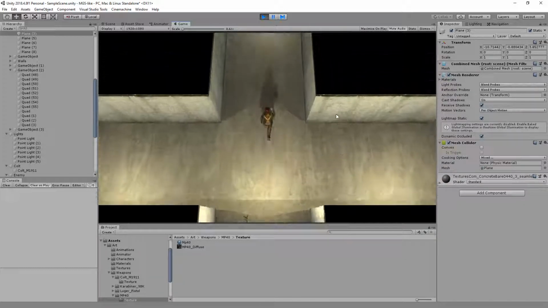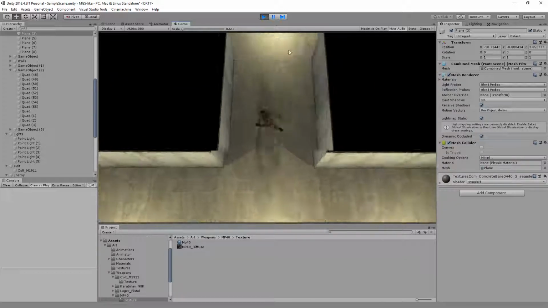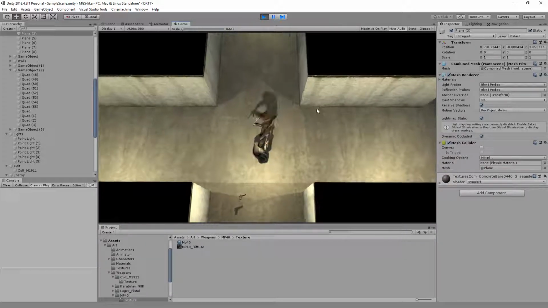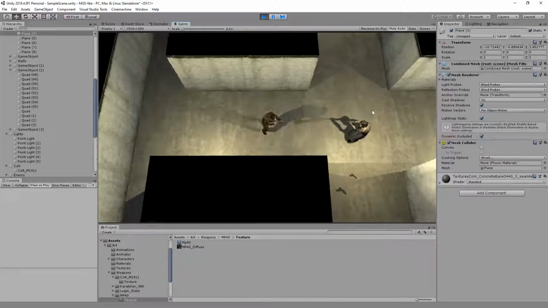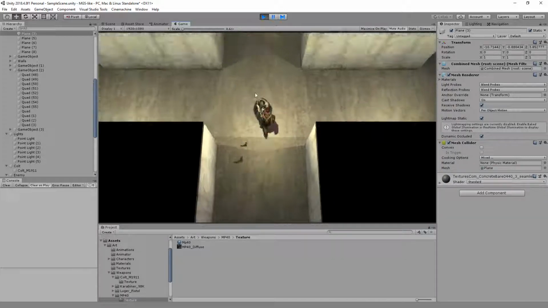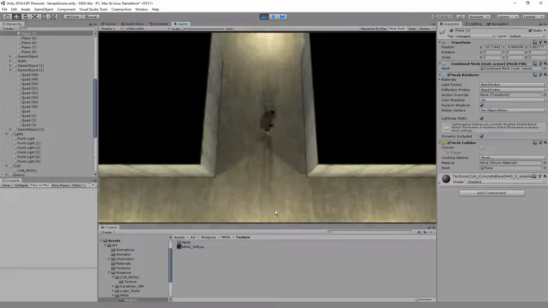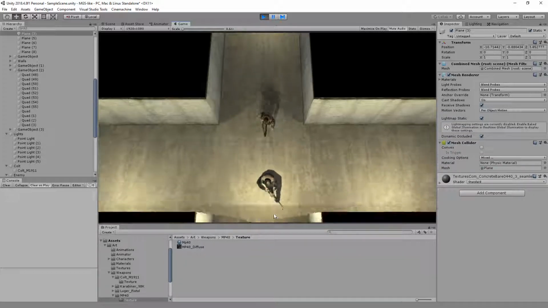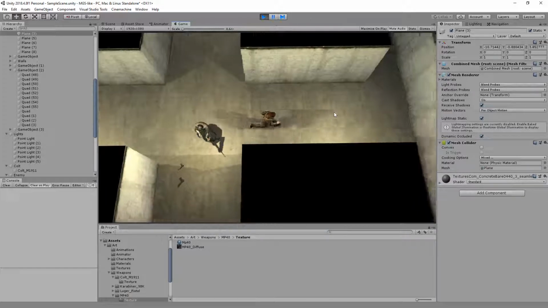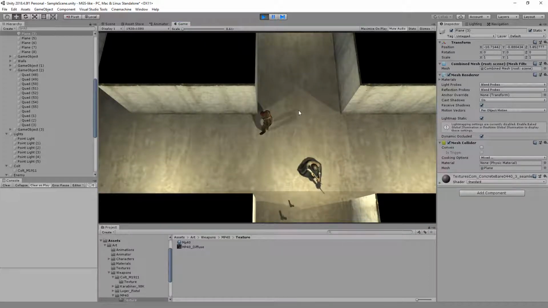Anyway, so I think that's for this part. We're basically just aiming and shooting weapons. We're going to fix the bullets and stuff like that onto the next part. I actually need to look for some particle effects. I think Unity has a few that we can use. So I'm going to try that first. Anyway, so that's it for this part.